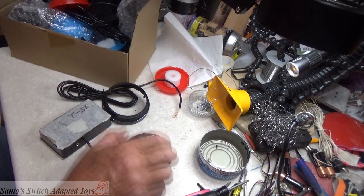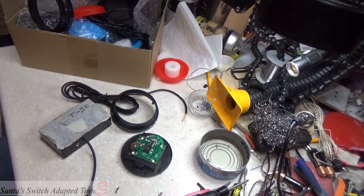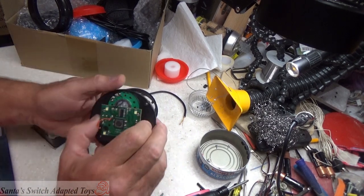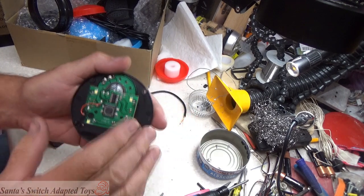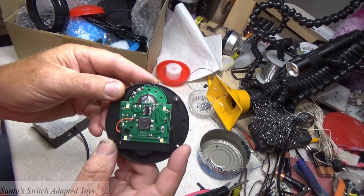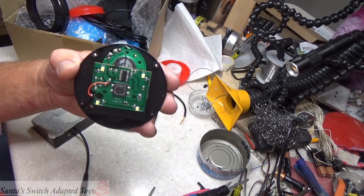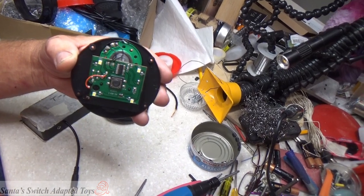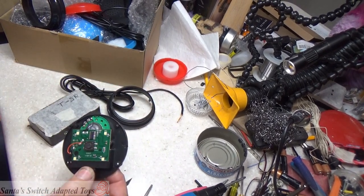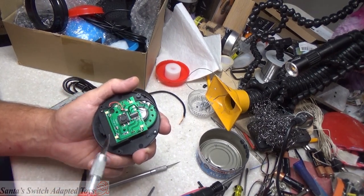Okay, so we're going to hack this Jerify. We're going to hack this Jerify. These are the ones you get 12 for a pack. And I'm going to show how comfortable it is to do these. Let's get some light over here and see if that either helps or reflects back. All we need is that switch here in the center, and we're going to scratch some components so that we can isolate this switch and use it.